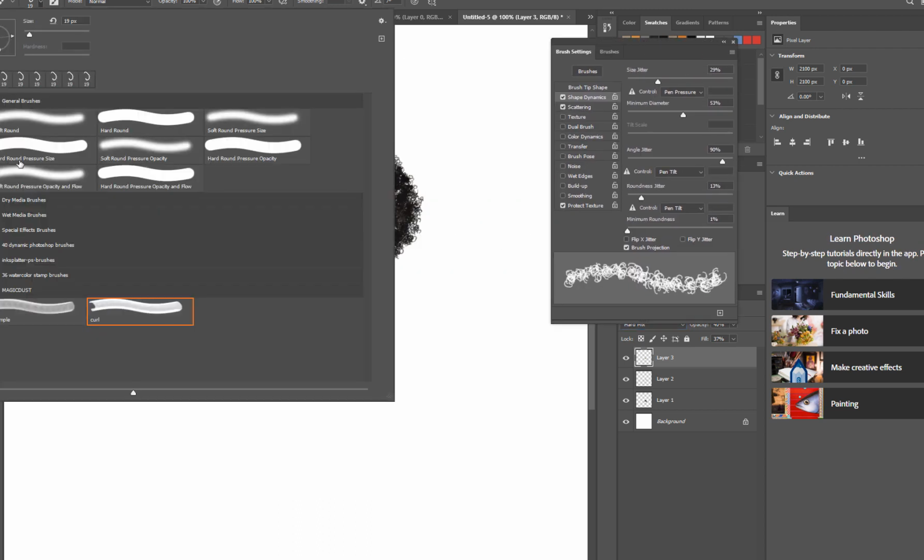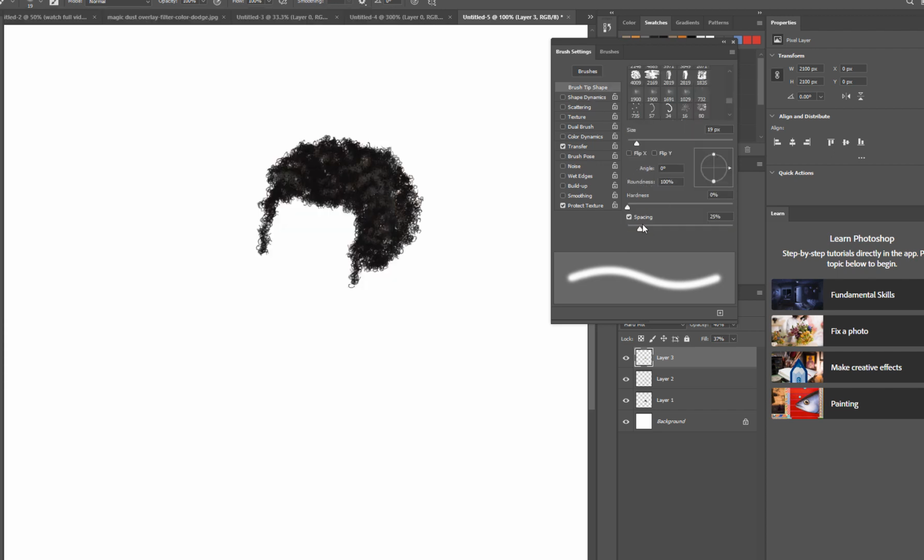And then, of course, you can go back in here, get a soft round brush, and then change the spacing here. You can add some noise. You can make some skin. You can do all the things that we've learned already. Let's go into, not brush pose, pen pressure, opacity jitter, minimum pen pressure, flow jitter, and then go to brush tip shape.